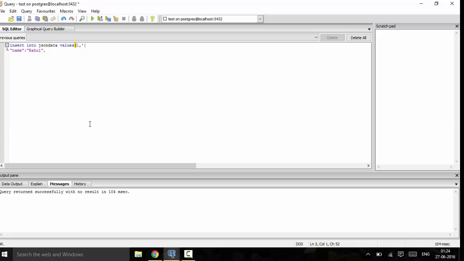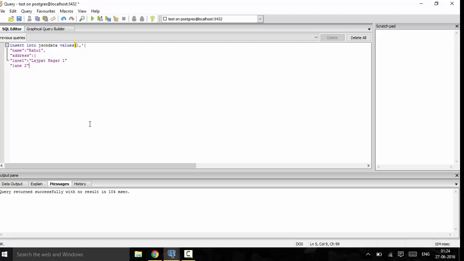Next I will put the address, and you could put another JSON object in this, another curly brace, and you could write lane 1. That will be anything of your choice. I entered my lane.